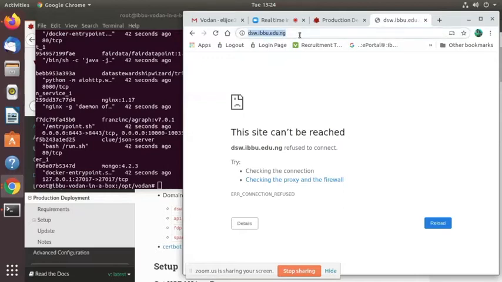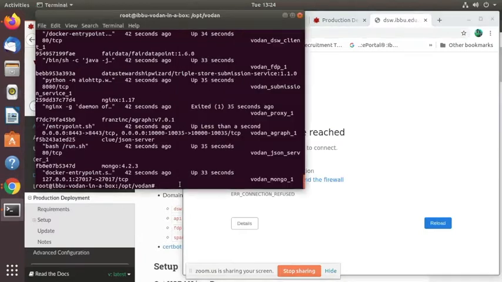Okay. Let's go back. Maybe we didn't configure something right. How about the FTP? Could you try the FTP link? Okay, let me try the FTP link.